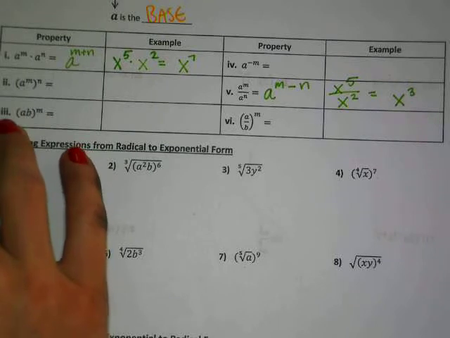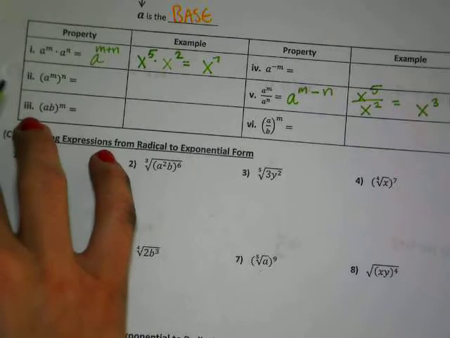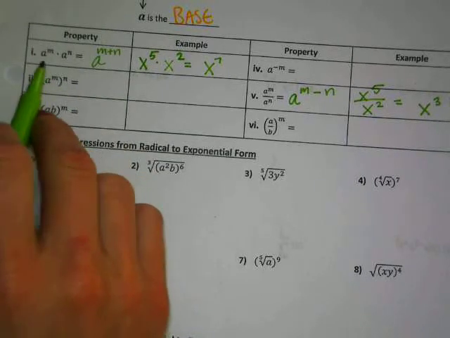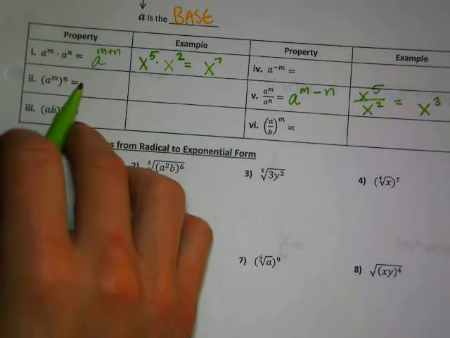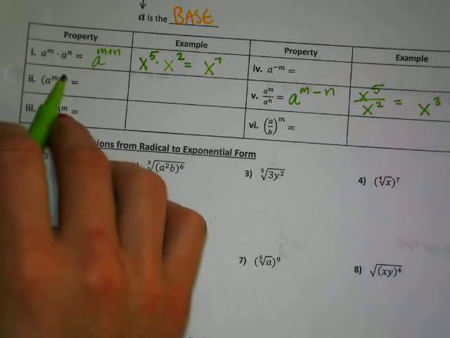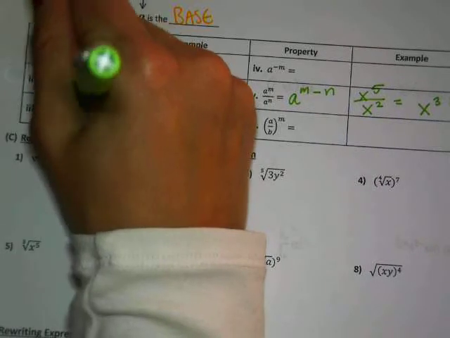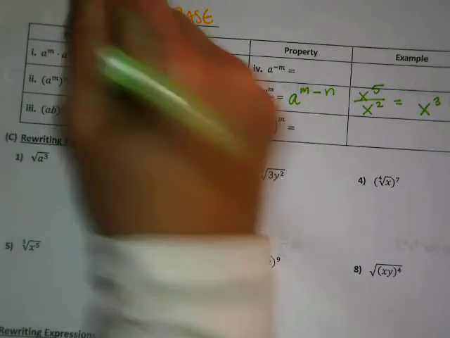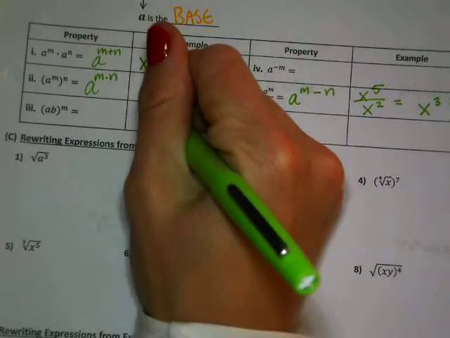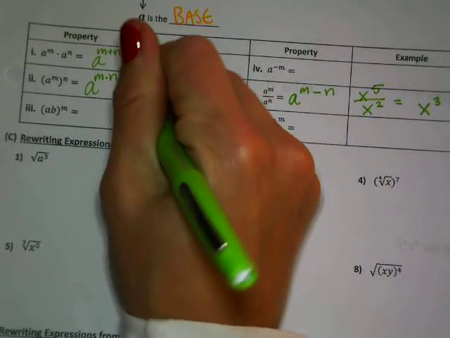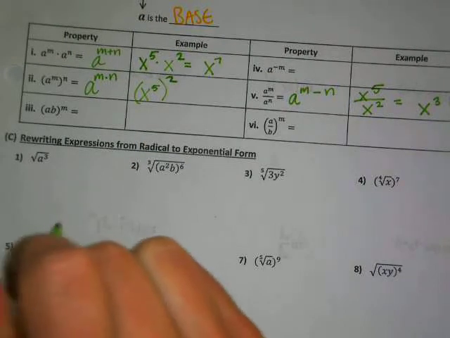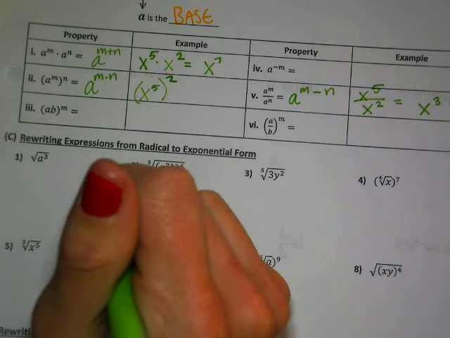All right, so any questions so far? Sweet. All right, so number 2. Number 2, I have an exponent raised to an exponent. Do you know what to do with your exponents then? Multiply, very good. So a to the m, to the n, gives a to the m times n. So for example, if you had x to the 5th raised to the 2nd power, x to the 10th.